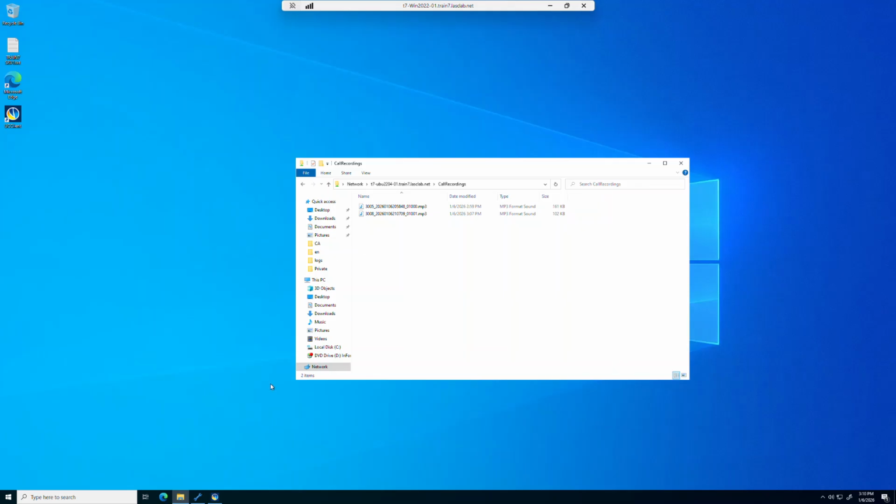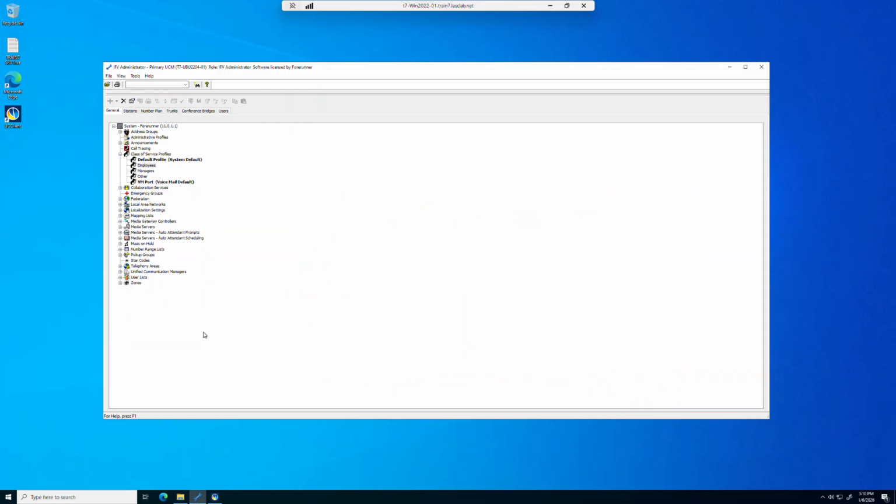Let's end with a few notes about recording. First, I want to let you know that the files in this share do not stay there forever. There is a number of days where the system keeps that information.